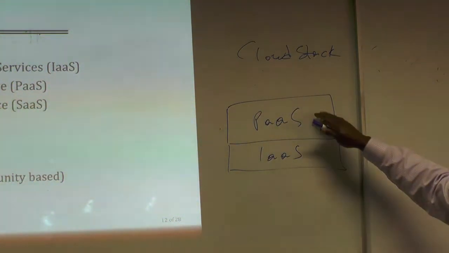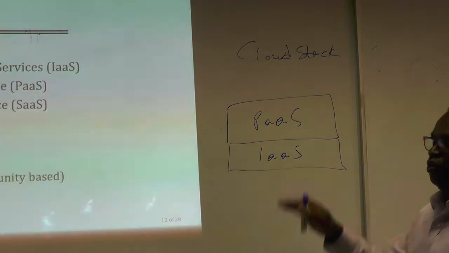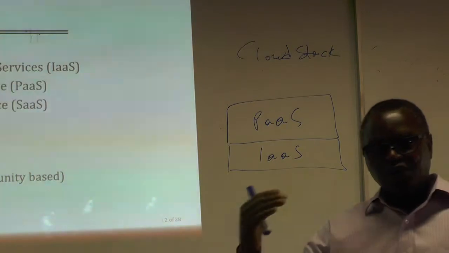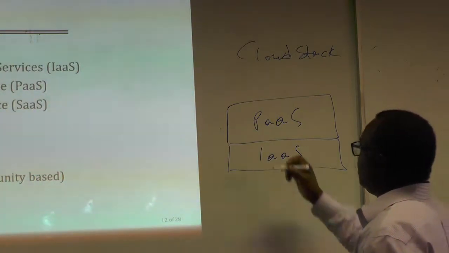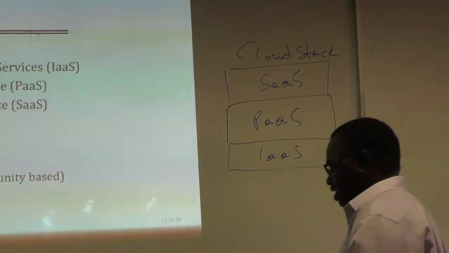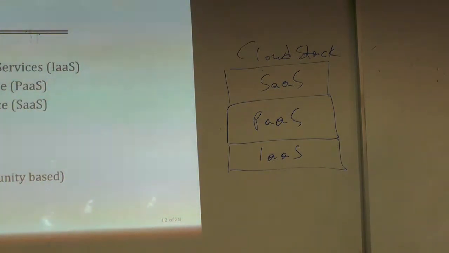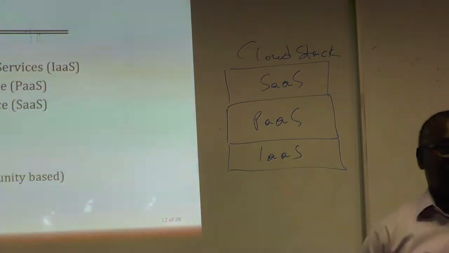The next one is the platform as a service stack, which is PaaS. It contains everything you have in infrastructure as a service. In addition to that, it gives you a platform that you can use. If you are going to do a database management system, it provides you with software for that. It provides you with certain simulation if you subscribe to that. And the last one, the topmost one, is software as a service, that has everything about the platform and the infrastructure as a service, but in addition to that, provides you with all the software that you need.